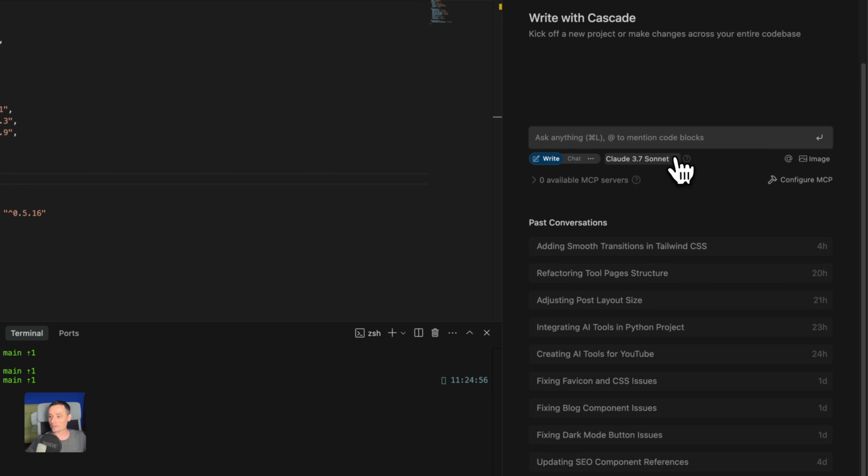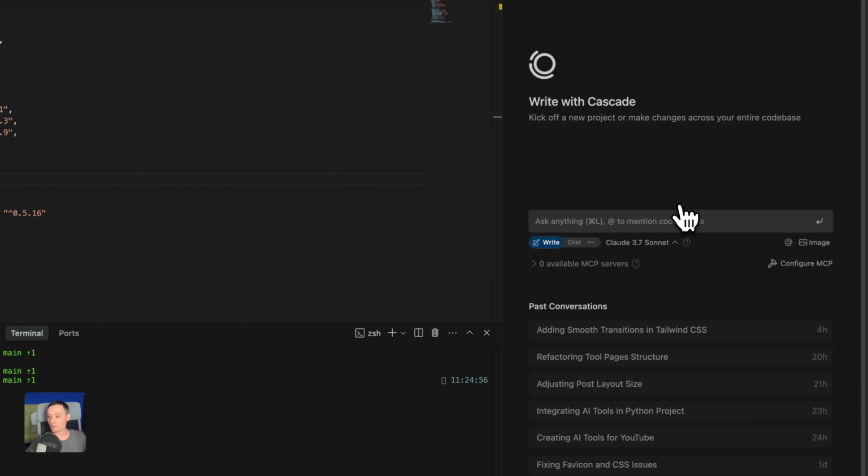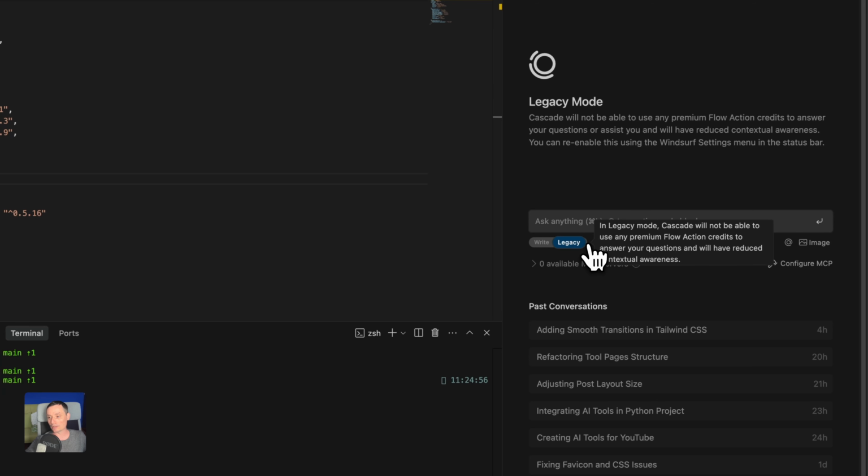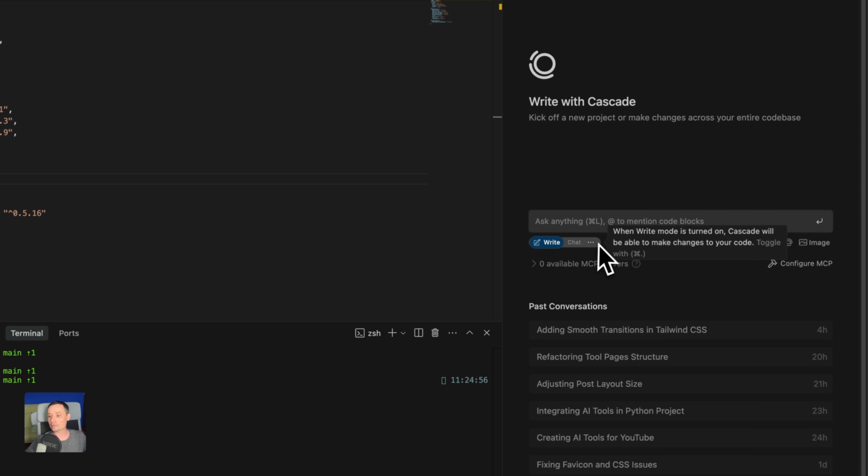And yeah, in this area you can do various things, and in here you'll have 2 modes, write and chat. I have used the write mode for this because basically what the write mode does is just go and update the files for you. You don't need to approve them, and it's working like on autopilot. I don't want to lose a lot of time doing this, so that's why I prefer the write mode for this.